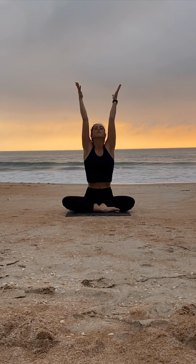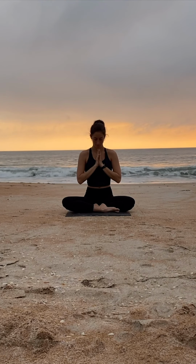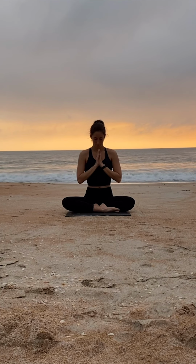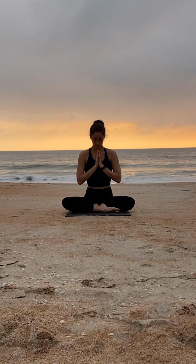Reaching your arms up overhead and then drawing your hands into heart center. Taking a moment to remember your intention or dedication and sealing your practice.